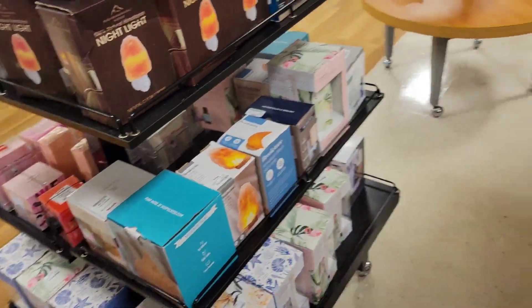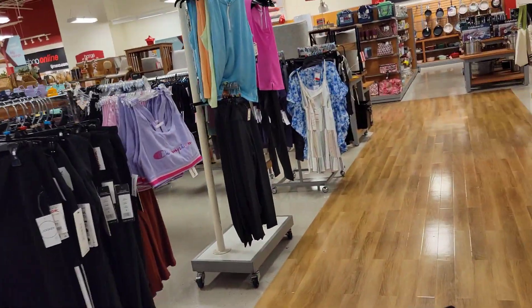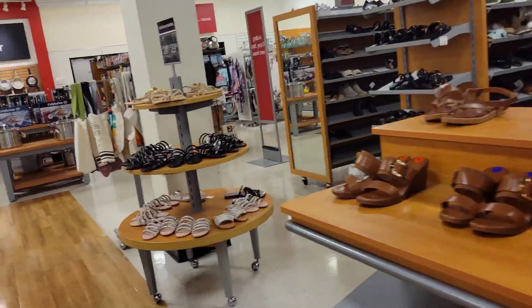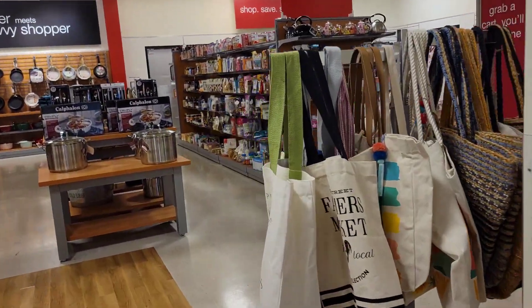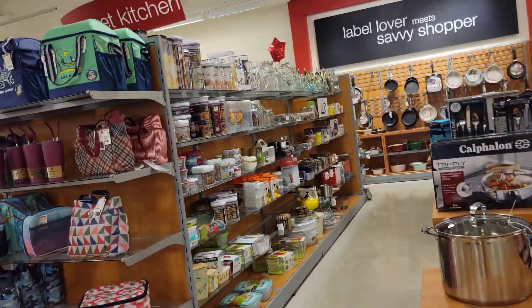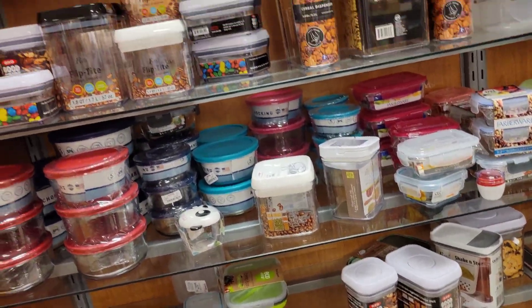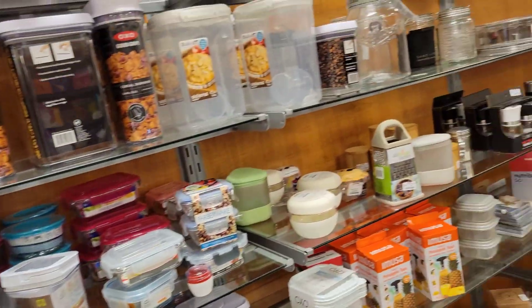I always want one of those diffusers. Let's go — oh, I want to see if they got Halloween stuff out. Go look at the clothes and see if they got khakis. I need to try to find her some kind of lunchbox container for salads and sandwiches for her school lunch.